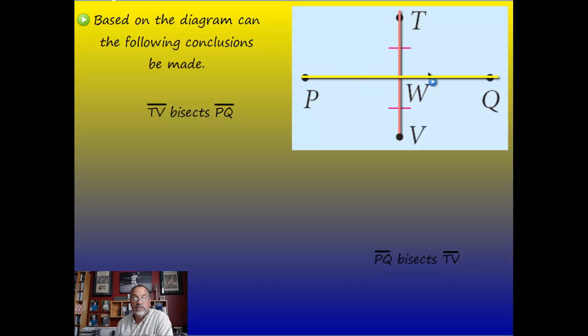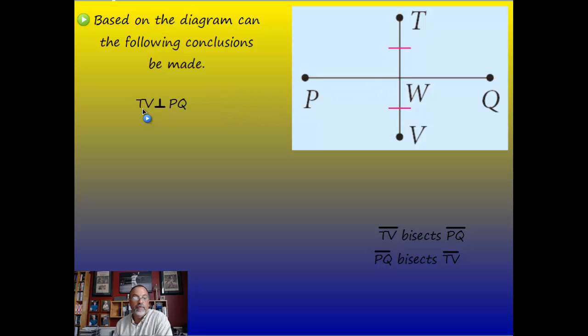There's nothing that says this is 4 and this is 4, so I have absolutely no reason to make the assumption that these two are equal, other than if I just want to say, well, it looks like it, and in geometry we're not allowed to say that. We have to have a mathematical reason, definition, postulate, theorem, or some kind of notation that allows me to make that statement, and in this case we don't, because we don't have any markings that tell me otherwise. We can't go based on our sight.